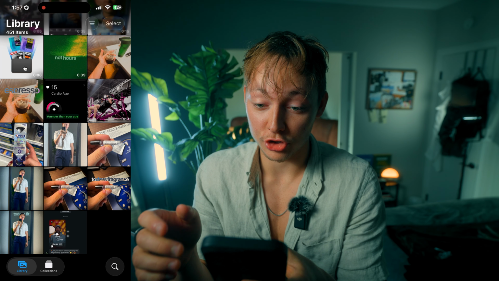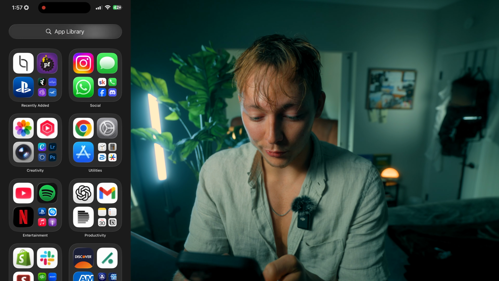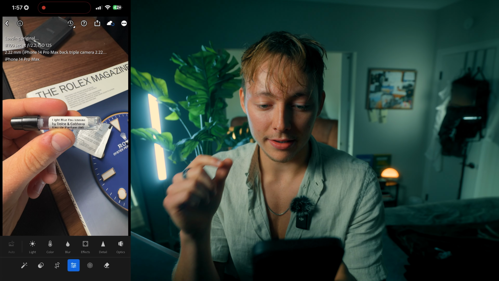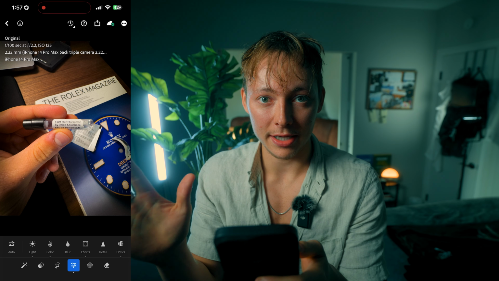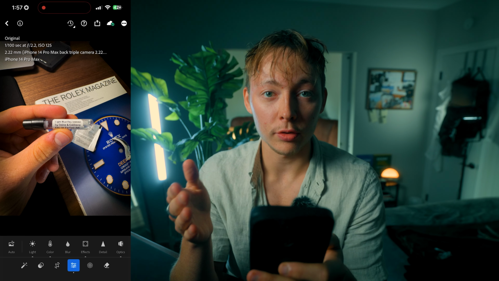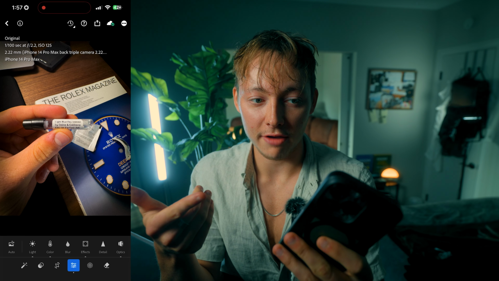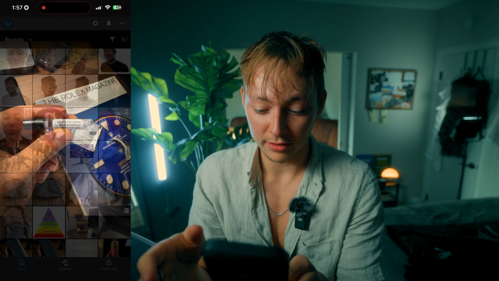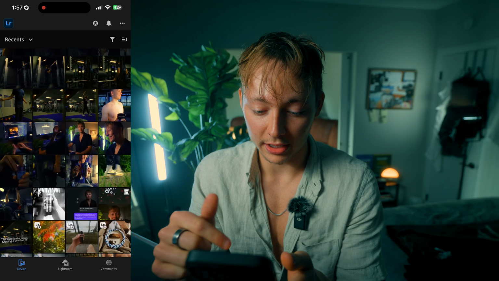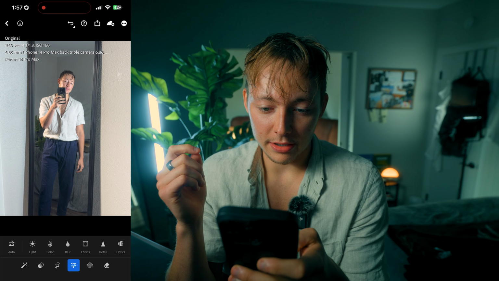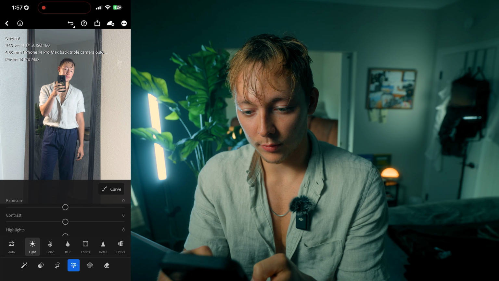Okay, so I only use 2 apps. Most of the time I really just use one. So I use Lightroom and also Photoshop if I'm doing that text behind my head. If I'm not doing any of the text behind my head, I don't use Photoshop. I strictly just use Lightroom. Now I'm pretty sure Lightroom, if you just go on the App Store, I use an iPhone, it's literally everywhere. I think it's free. I don't know exactly if it's free, but I just pay for Adobe, so I get it.